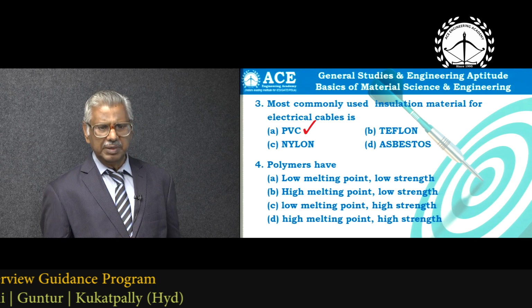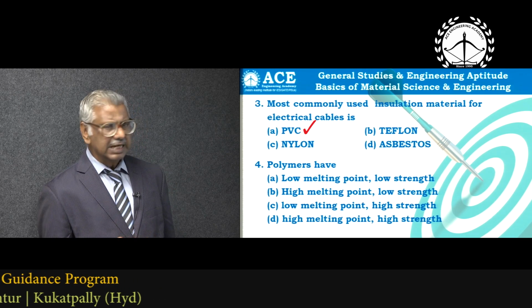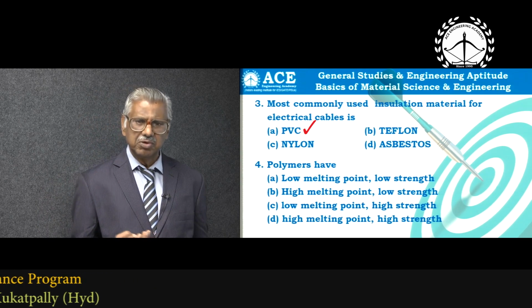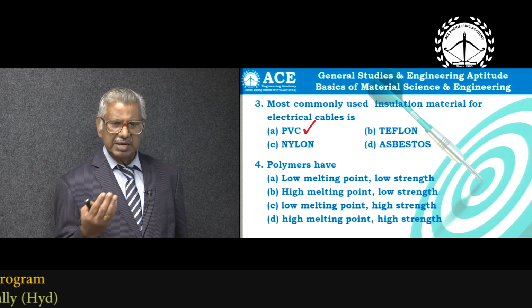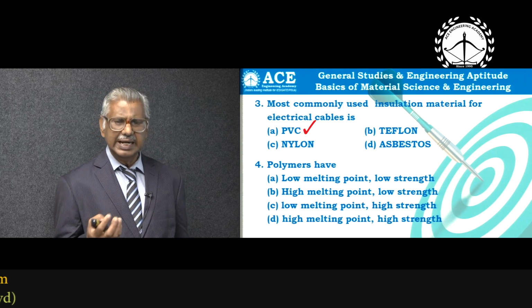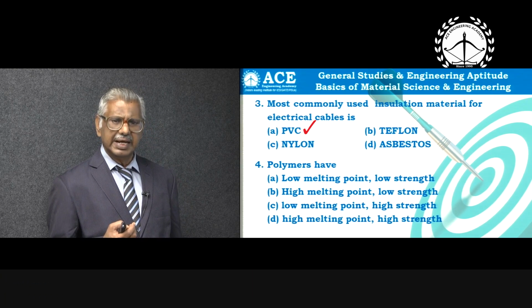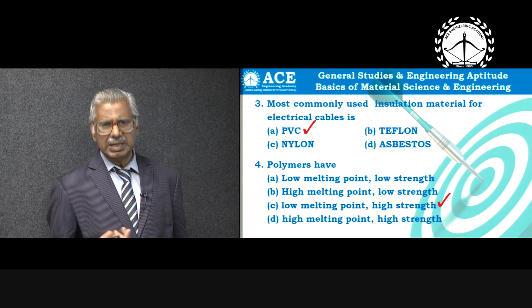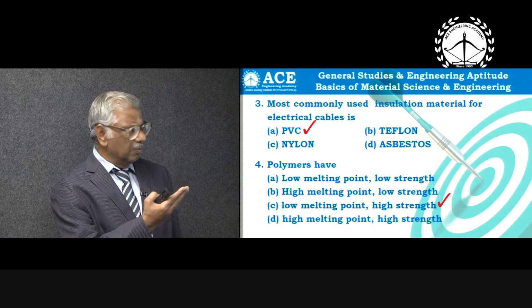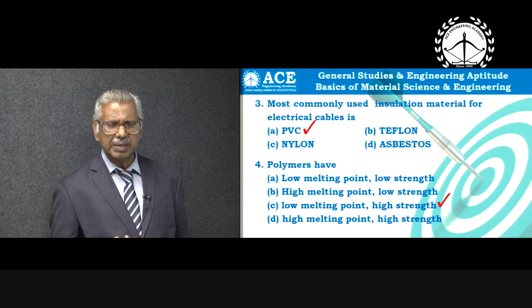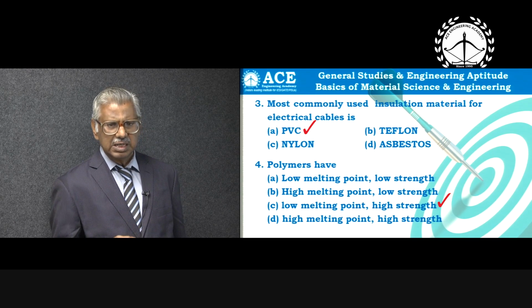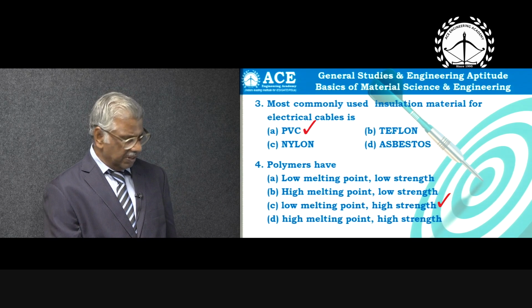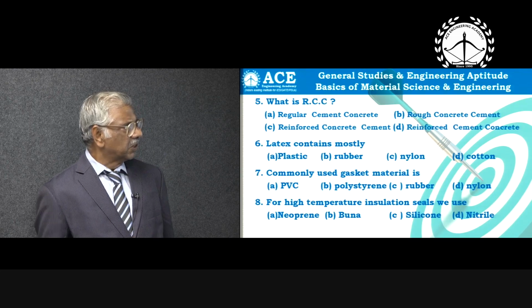Then you have polymers, as all of you know, and what exactly is their characteristic? Polymers by their very nature are very light and also have a very high strength. They can melt very easily, as they have only a low melting point, but at the same time they have very high strength. They can carry a good amount of load.